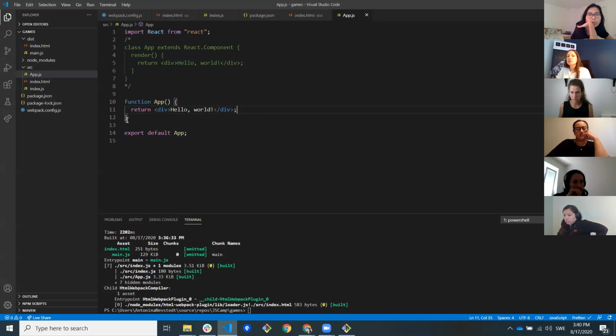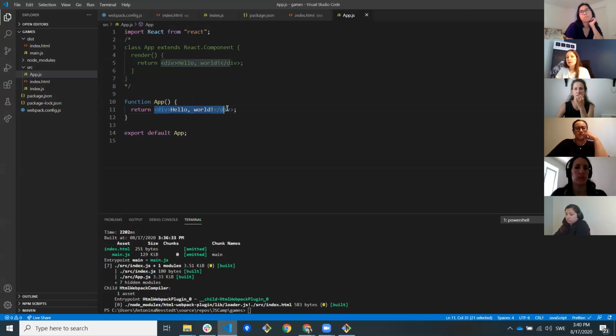When I tell you create a React component, I want you to write function, the component's name, parentheses, empty to start with. Maybe we will put something there later. And then I want you to have return and the markup code of the component. So this is what you do when I tell you create a component.